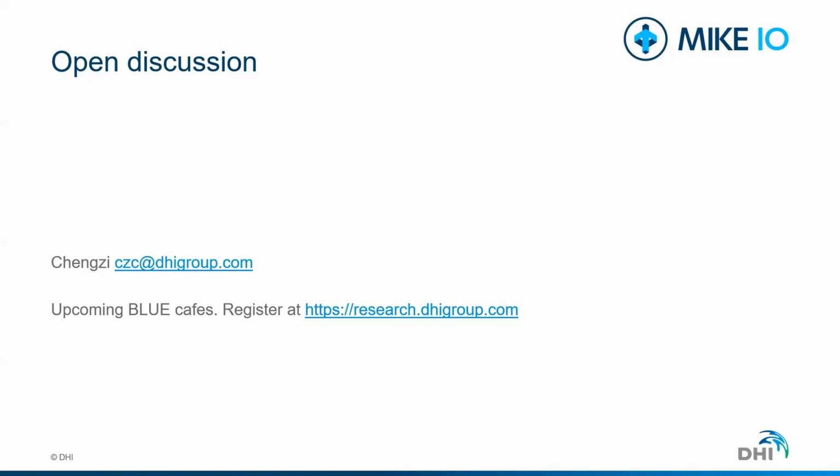It's a question about if there's any documentation for the MikeIO library. There is a documentation page which you find at the top of the GitHub page. But as I said, I think it's best to learn from the examples. And the documentation is made in docstrings in the code, so you get this feedback when you're typing inside the code editor or in the Jupyter notebook. So you get help with the parameters and with functions and what methods are available.